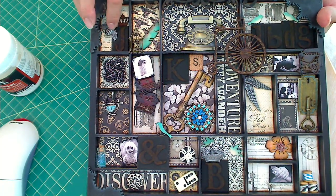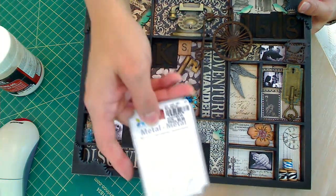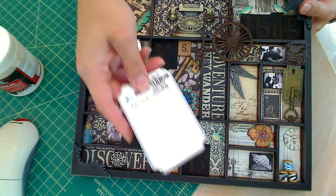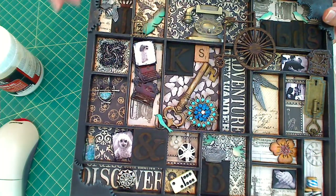A lot of these metal pieces, this bee, the crown, these wings, were just from a little metal piece set that you can pick up. I think I got this one at Tuesday Morning, but I know they sell them at Michael's too, and this was 99 cents, originally $2.99.